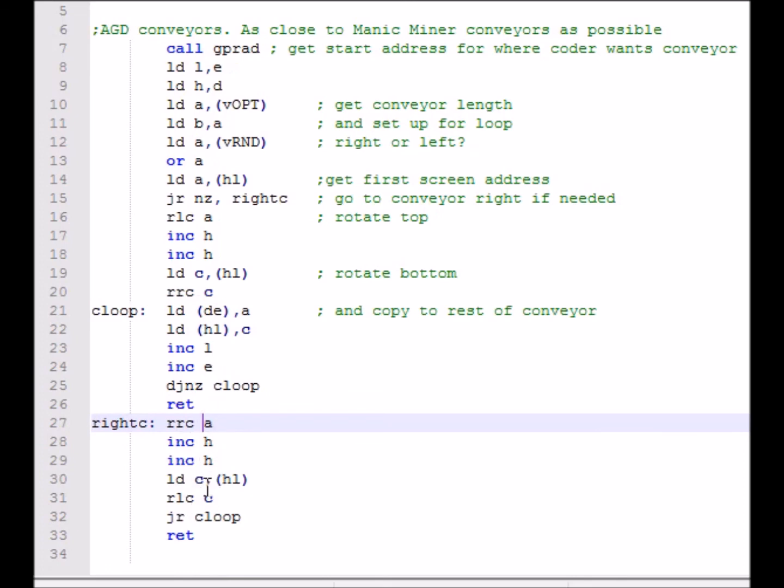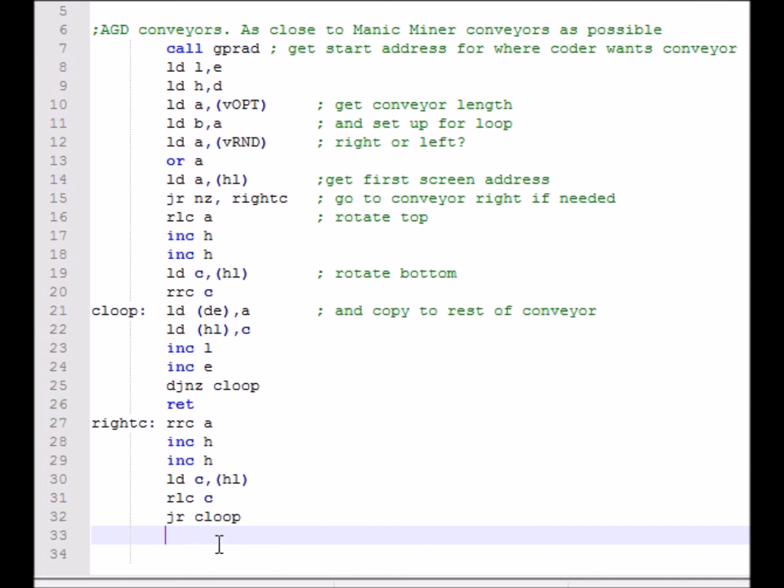And this is the reason why it doesn't cause a lot of screen corruption, because it does the whole thing on only one block, and then it copies exactly what it's done over to the rest of the blocks. So we're not repeating our rotations or anything like that. We're literally just doing it on one block and then saying make X amount of copies. In this case it would be the variable opt. Make that many copies of the first one that you've already done. And that's why we're using both registers to do that, so that we can basically copy 2 bytes each time.